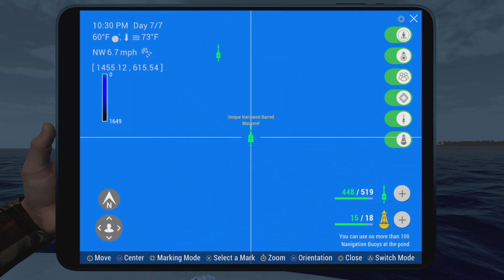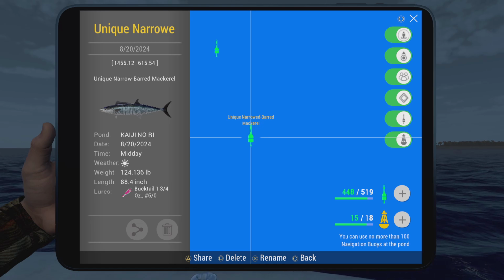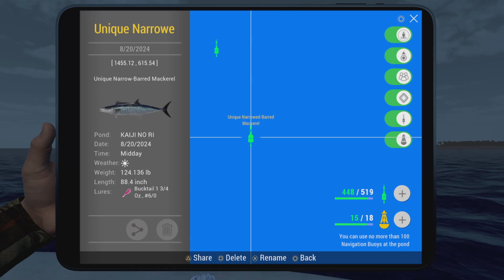And up here is the unique narrow barred mackerel. I actually caught this going for the giant trevally. These hit as well. These are a pretty good fight, but they're not that bad. As you can see, they get to 124 pounds. It's not a difficult fish to catch.